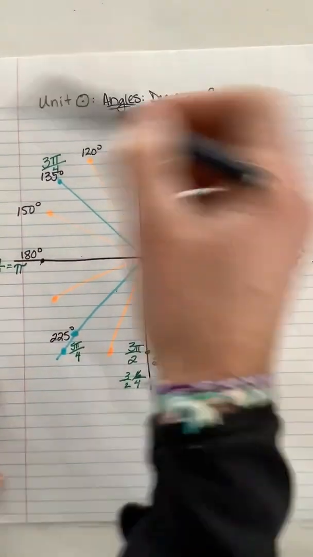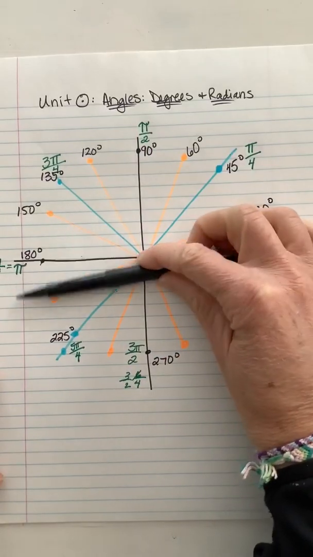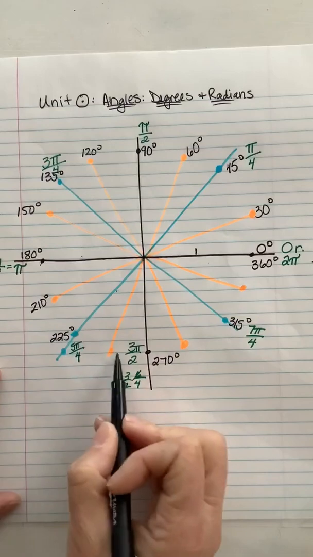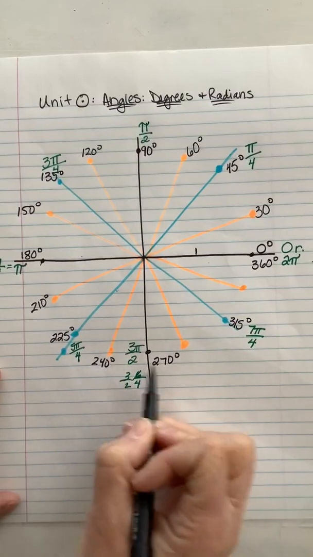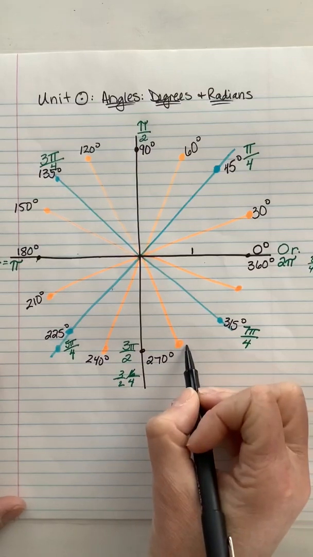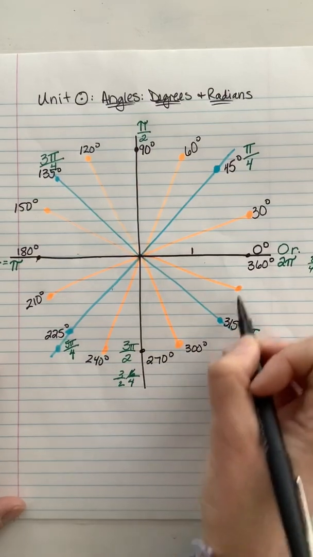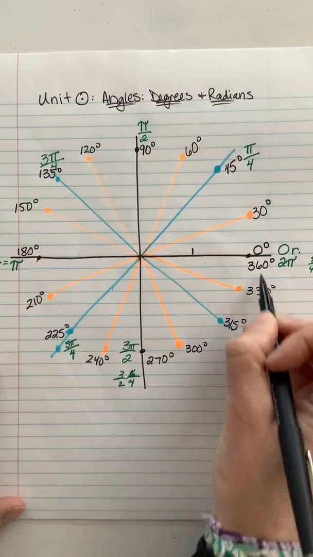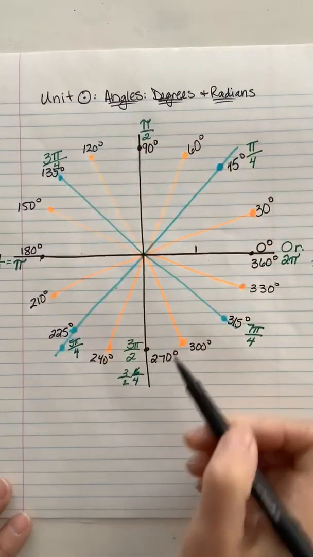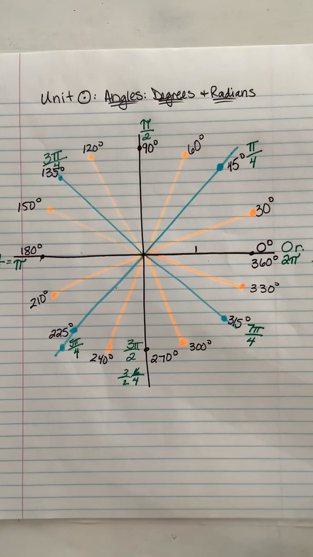All right, so I'm still going to build all my 30s. So I've got 30 more. What 30 more than 180? I'm at 210. 30 more, I'm at 240, and I can use that to check. Yeah, I did that right. Now I'm at 270. 270, and I'm at 300. 300, I'm at 330, and 30 more. Okay, boom, 360. So just with building like that, I didn't memorize anything, you guys. I'm just adding. So much easier.